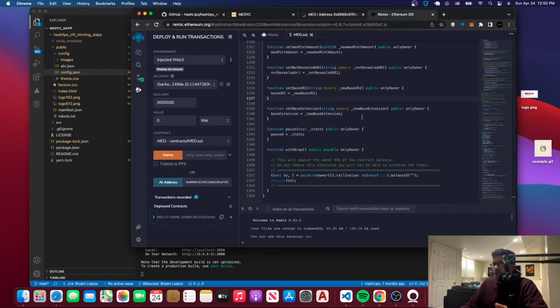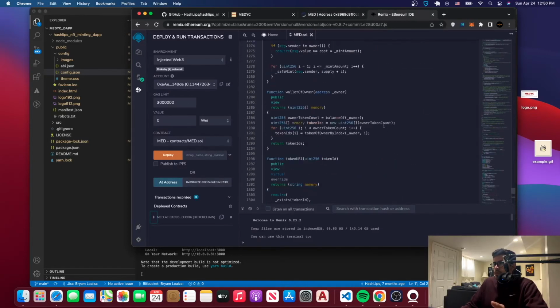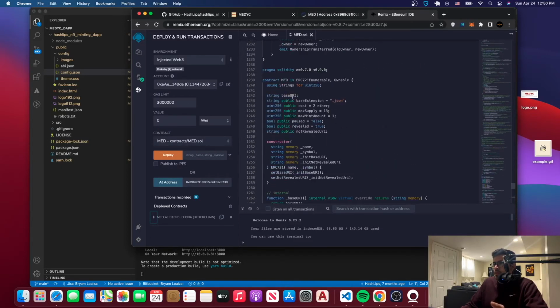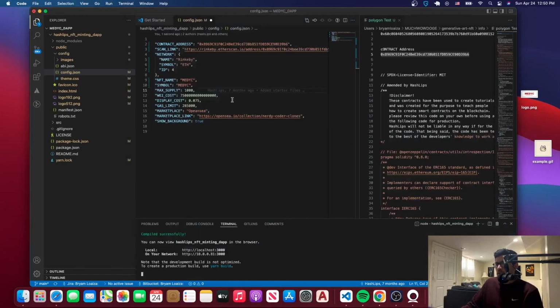But let's just go back to Remix. And if you go to where your contract is, which is here, you can see everything here. So it costs 2 Ether. The max supply is 13. Max mint amount is just 1. So what's the max supply? It's 13.